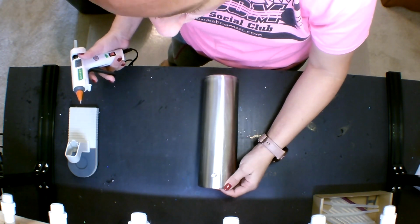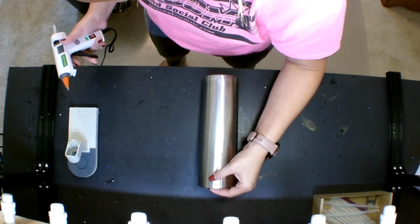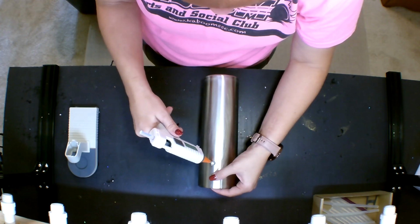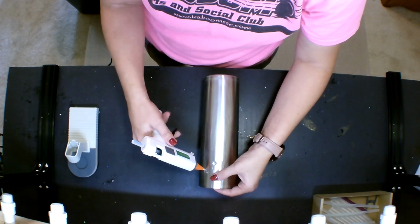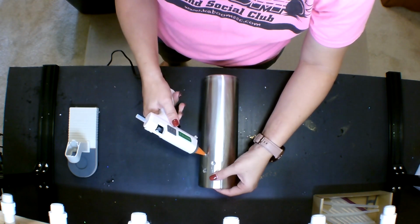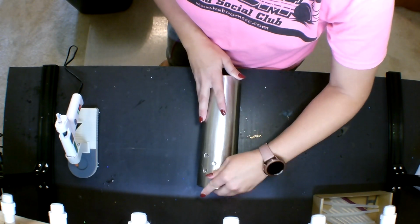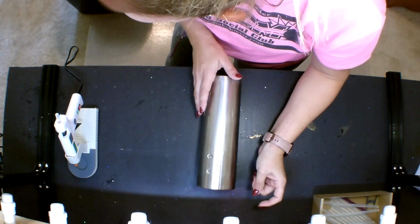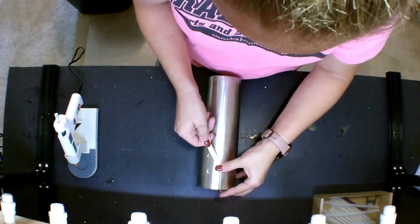So like I said, I wasn't 100% sure how I wanted to start this off. Don't be like me and mash your finger down into it, because I just burned the fire out of my thumb at that point. Because I didn't want the dots to sit up too tall, and I just didn't know how to go about it. So I started off, you get to see my whole mess up process to begin with, and I started off doing this, and then I decided that looks like crap, and I did not want to do that. So you get to see me kind of work through my struggles a little bit.